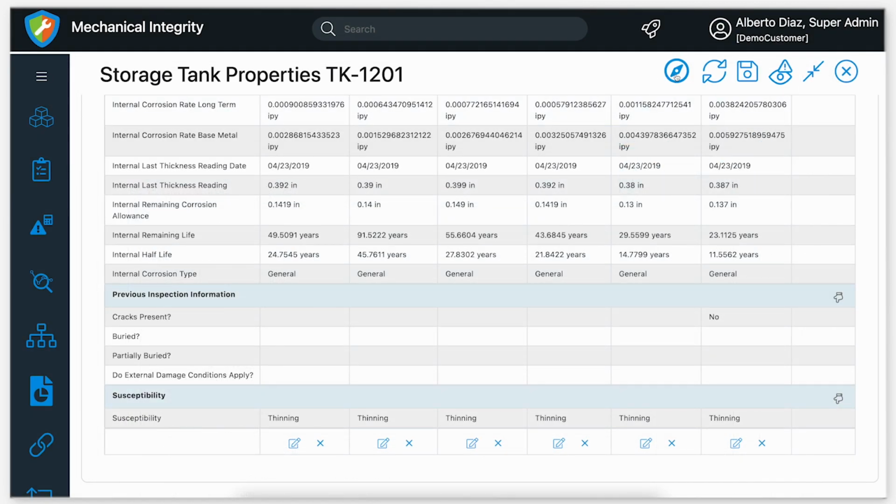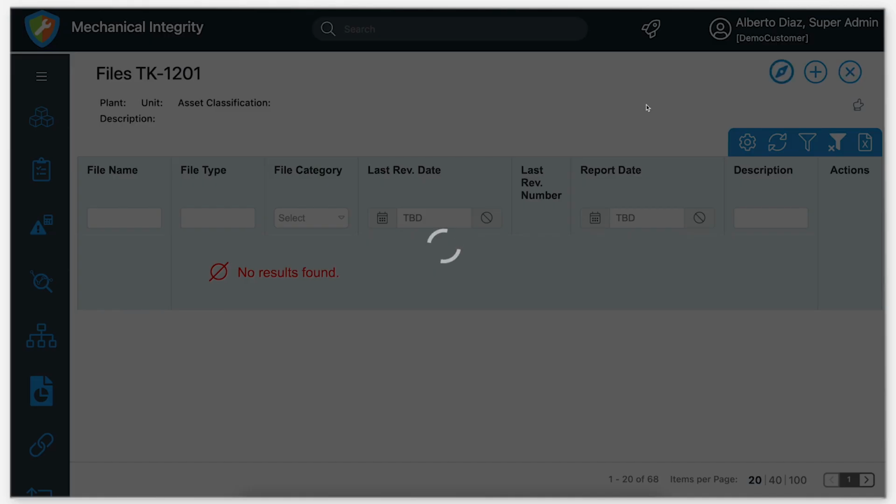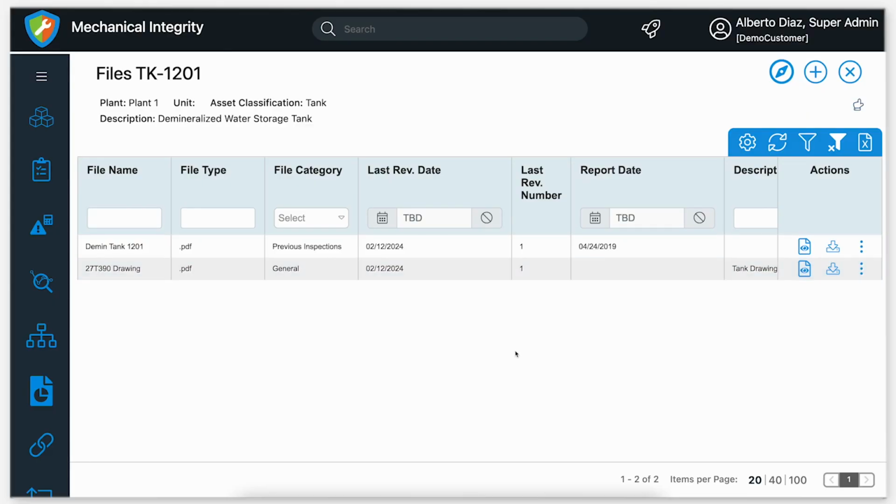To navigate to the other modules of the software, I will be using this compass icon to jump from one section to the next. What I've shown is the main panel of asset properties, and when you click on a module, it'll show if there are any additional subcategories of that module for the asset. In the case of properties, we also have a section for files. This section portrays all of the files that are associated to the particular asset.